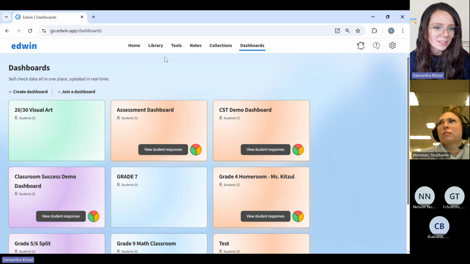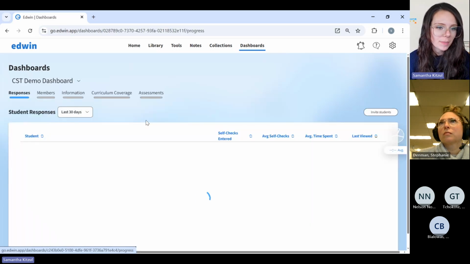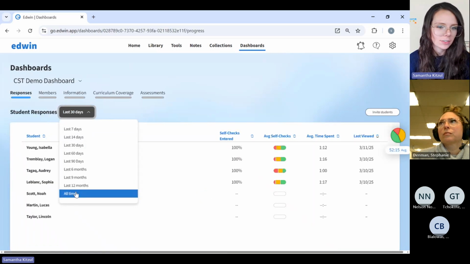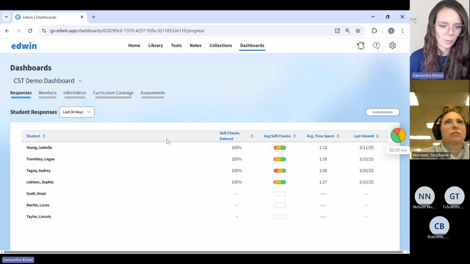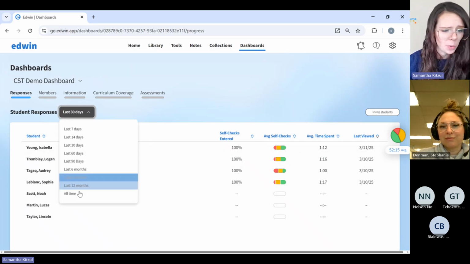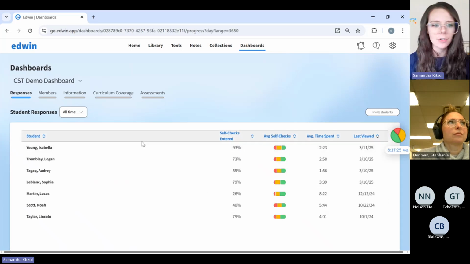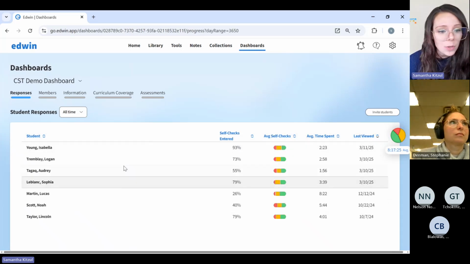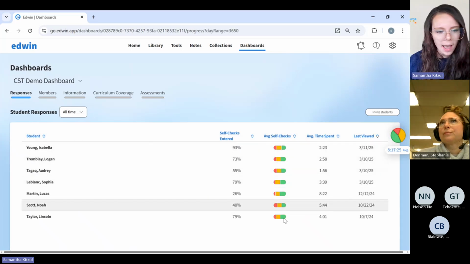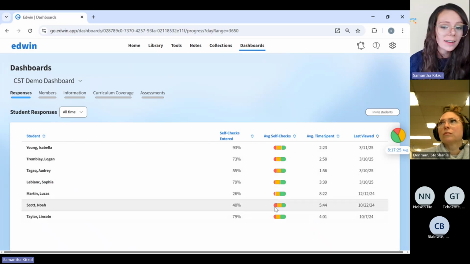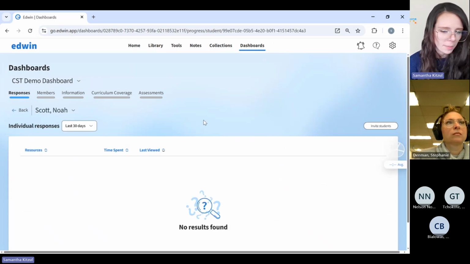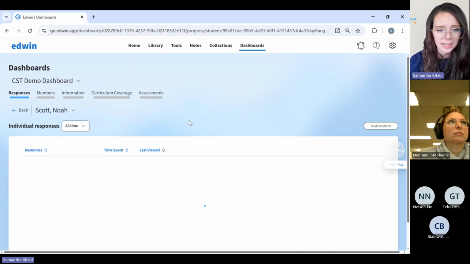Through a dashboard, you'll eventually be able to aggregate data that looks like this. I always make the joke that we're in an alternative universe where we only have 7 kids in the class, which we know never exists. But let's say for theory's sake, it does. You could go in and scan and say, okay, I'm seeing that my learners are mostly getting it, but ooh, Noah Scott, he's got a lot of red there. What's going on? Which learning outcomes is he just not understanding?